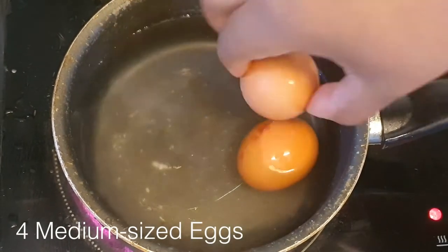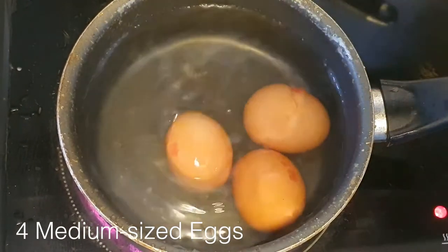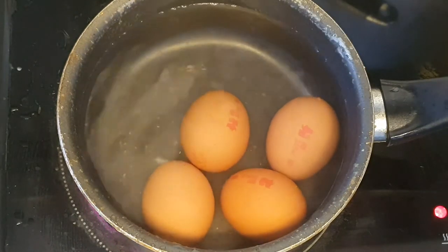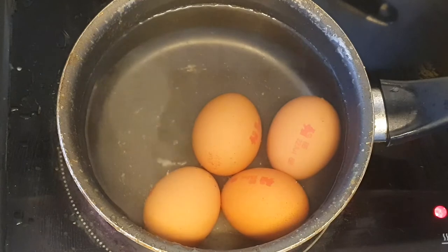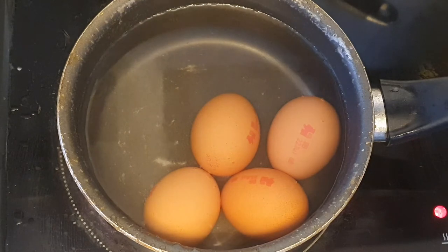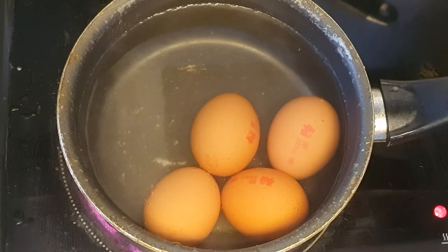Now for the egg, we've got our pot of water. I'm gonna add our eggs. You want to add two if you're making it just for yourself. I'm adding four because I'm making it not just for myself. So add that, and we're going to hard boil them. So it's not a 6 minute egg. This is like a 12 minute egg. So make sure you bring that to a boil.